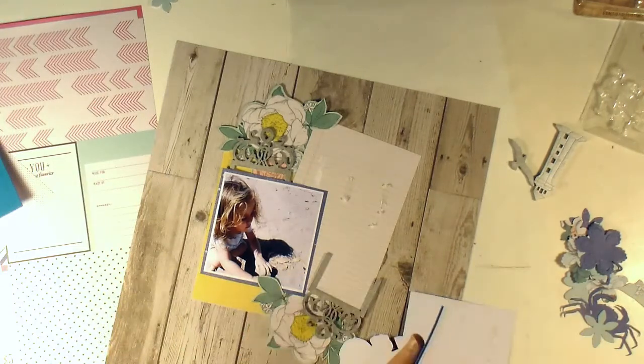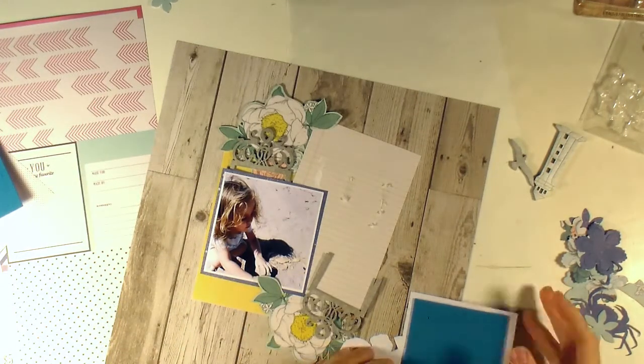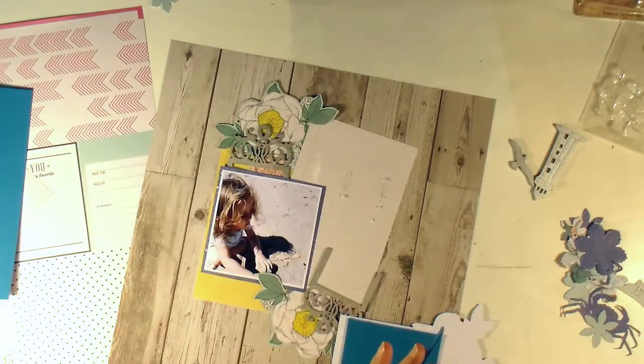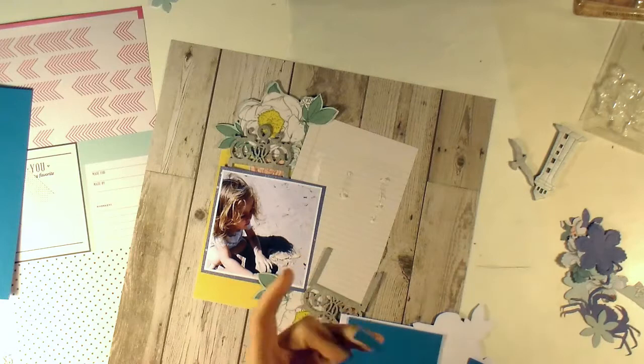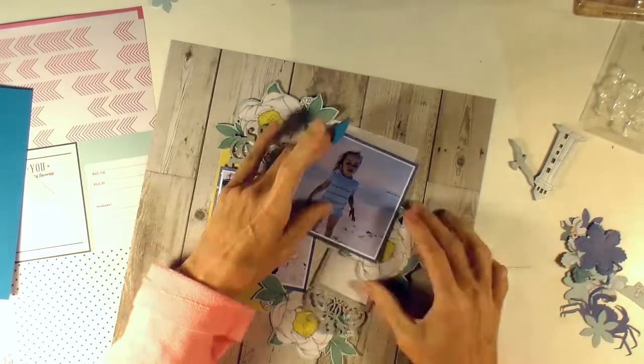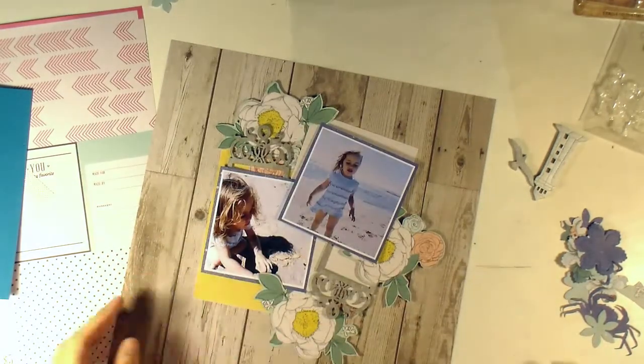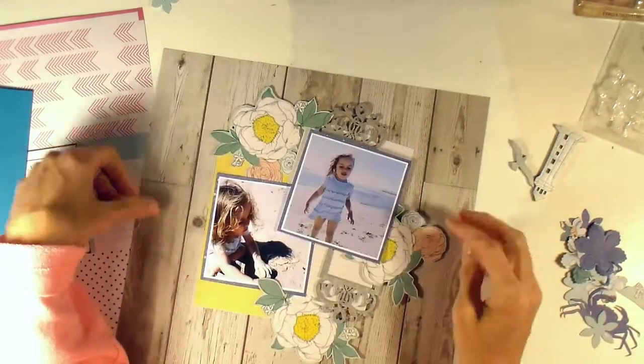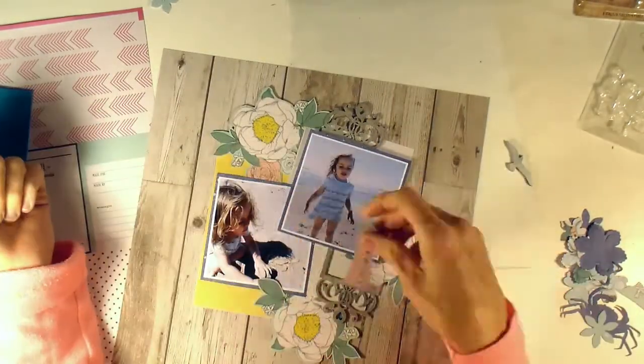But okay, back to the layout. I decided to put that photo up on some foam tape or some fun foam. So I'm just cutting some pieces to go behind that, and that way that silver frame will tuck under there a little bit easier. And it just gives a little extra dimension.